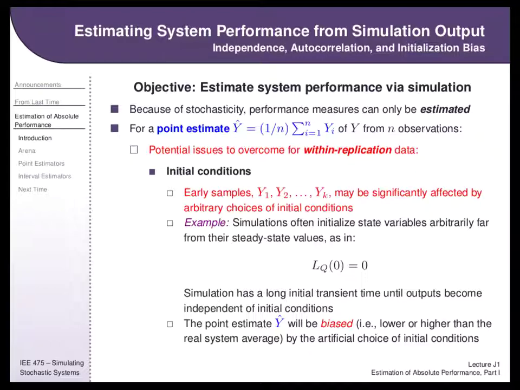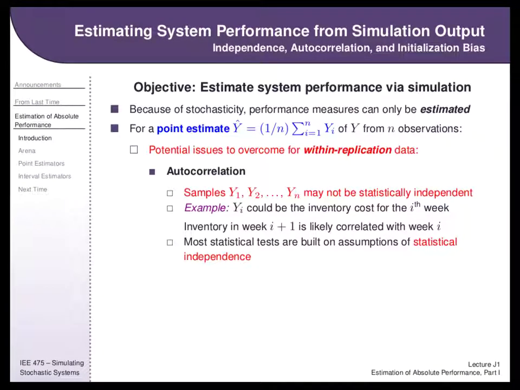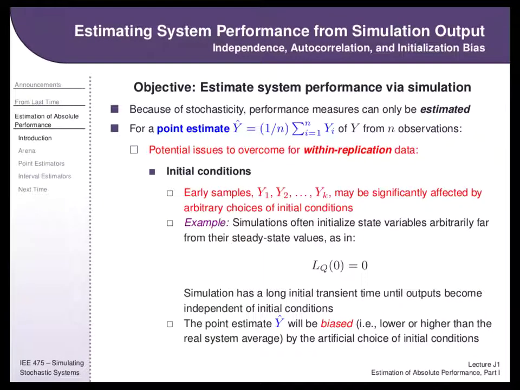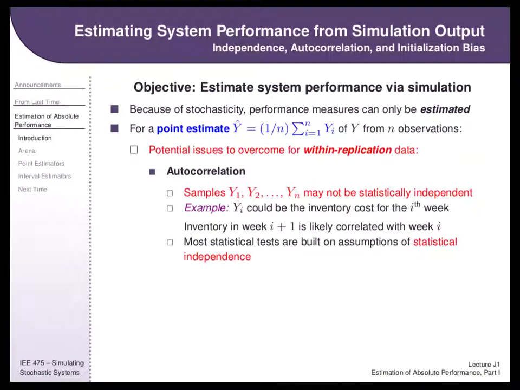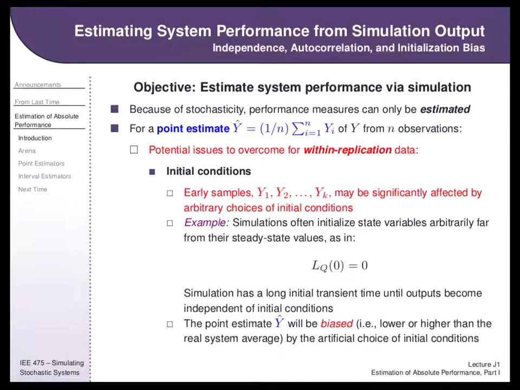In other words, if I average over a single replication, and the first half of the replication was just the queues getting filled up, I don't actually trust that data, because in real life, I assume that my queues have already reached steady state. I need to get rid of all of this initial data as the queues start filling up. So that's the other issue with initial conditions. We have a challenge to independence, and we have a challenge to bias, and those are the things that we'll deal with in this unit when we talk about getting data out of these simulations. So are there questions about what I mean by autocorrelation within a replication and the potential issues of initial conditions? This will become more concrete as we move on.